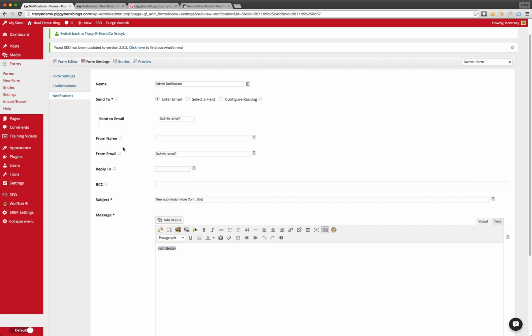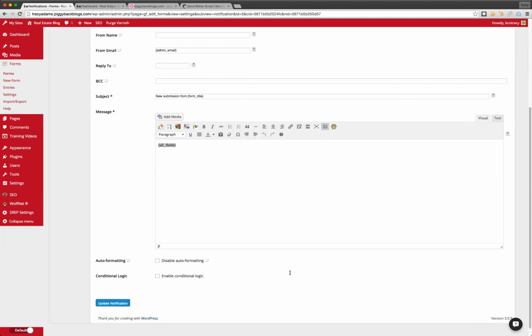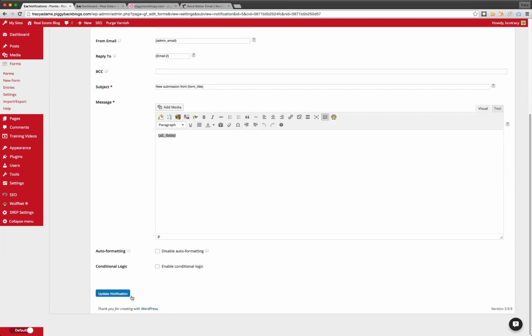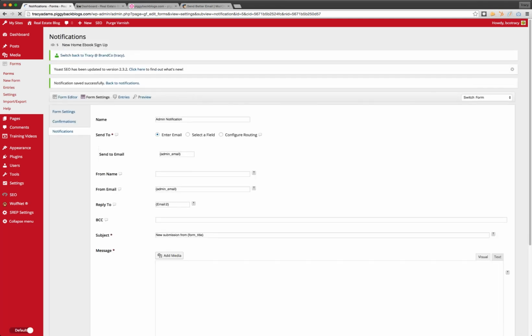If we wanted to change that to where the email that we would reply to when we get that would actually be the email that they put in place, we could go in here and click to reply to, and then find in here and grab the field that says email. And then once we get that notification, we could just respond to it and send them the information, because we would just be able to do that with a click of a button.